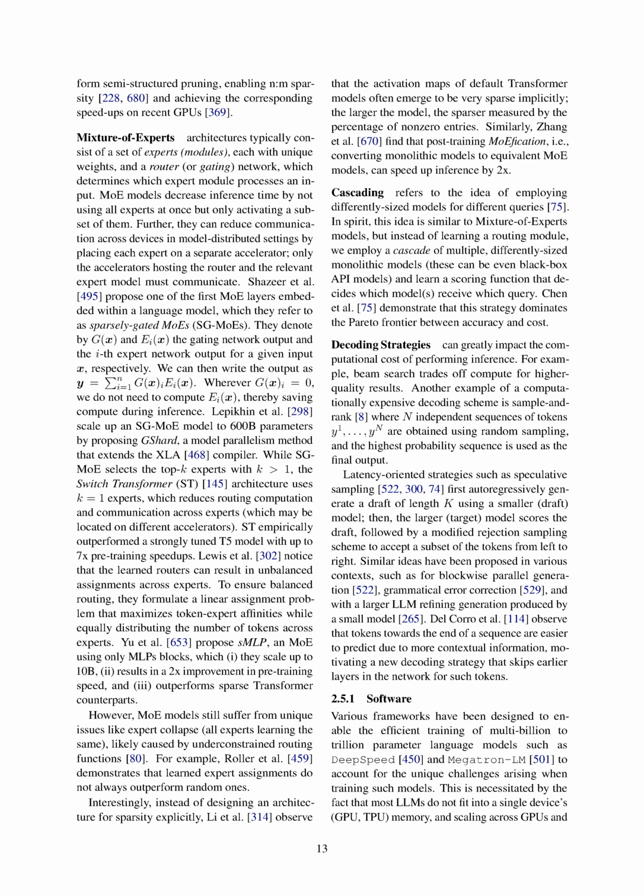Section summary. Mixture of experts, MoE, architectures consist of expert modules with unique weights and a router network that determines which expert processes an input, reducing inference time and communication across devices. Sparsely gated MoEs, SGMoEs, embed a MoE layer within a language model, selecting the top k experts. The Switch Transformer architecture uses k equals 1 experts, outperforming a tuned T5 model. To ensure balanced routing, a linear assignment problem is formulated. sMLP, an MoE with only MLP blocks, scales up to 10B and improves pre-training speed by 2x. MoE models suffer from expert collapse, but sparsity can be implicitly observed in default transformer models, and post-training MoEfication can speed up inference by 2x.